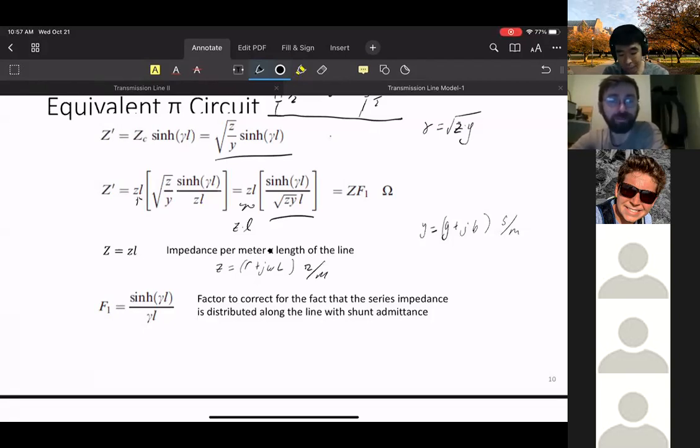The important thing to remember is that this is a hyperbolic sine, not a sine. A mistake people sometimes make is they read this as a sine. This is not a sine. For example, Z prime should not really have a negative real part out of this. But a common mistake is people read this just as a sine, taking the sine of some number that will be negative, and the answer wouldn't make sense. So this is a hyperbolic sine, and I'm assuming you have a calculator or computer program that can do this calculation.